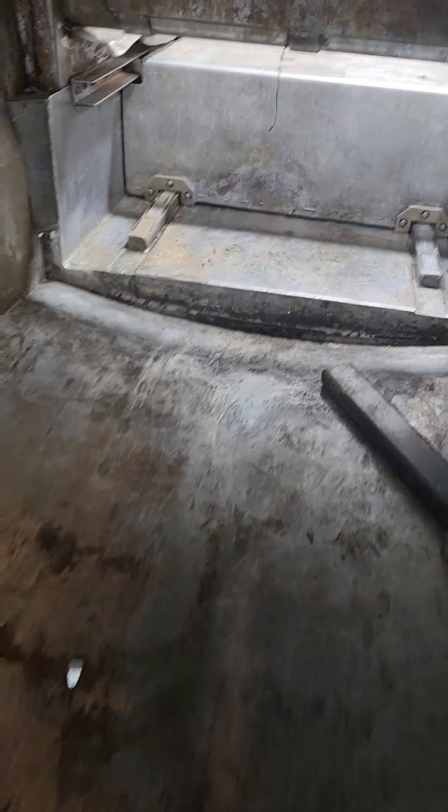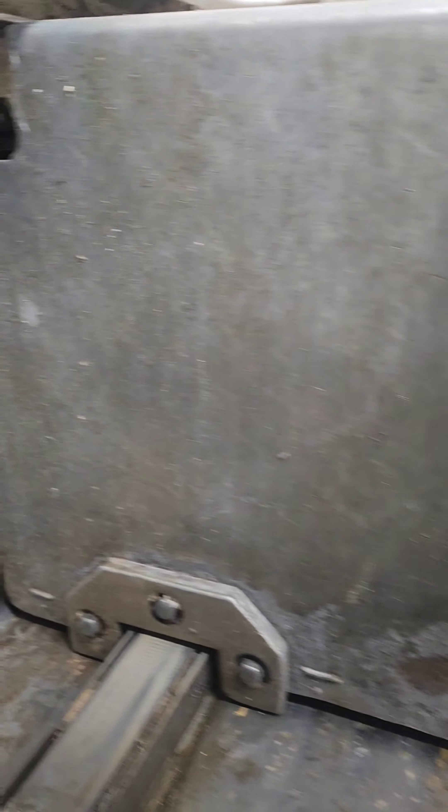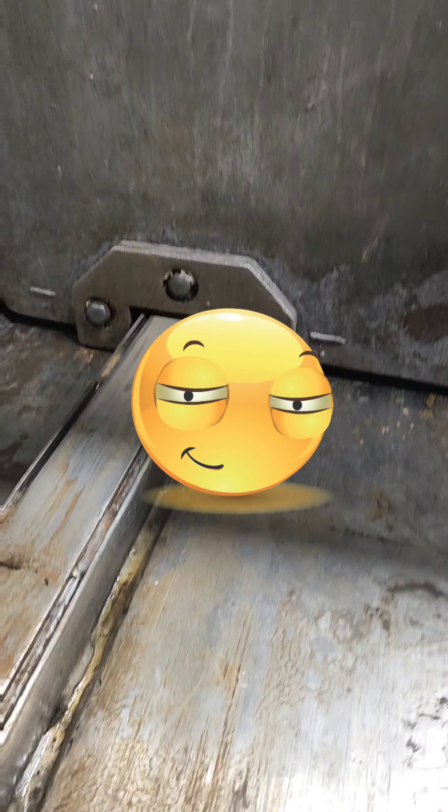I did a similar video on another garbage truck where I had replaced the floor and patched the floor. We're inside the garbage truck. Here's that compartment that the trash dumps into. There's a packing blade that moves back and forth a couple thousand times a day, pushes the trash, packs it into the body. On the floor are two guides — they're welded to the floor — and there's also guides on the sides.